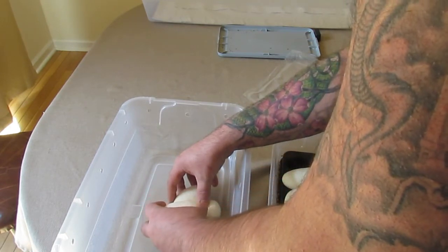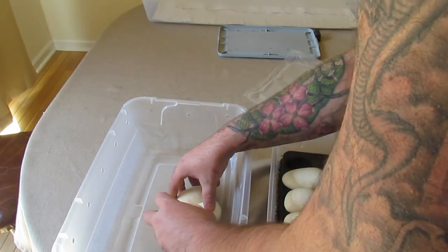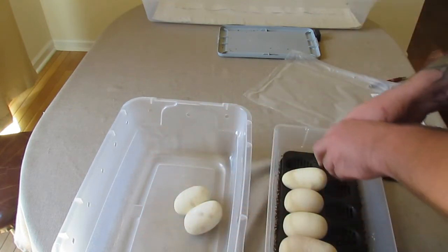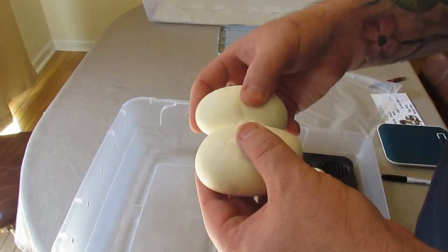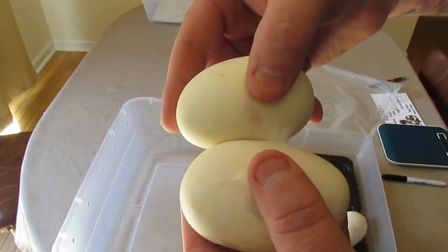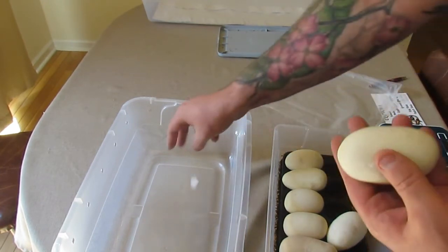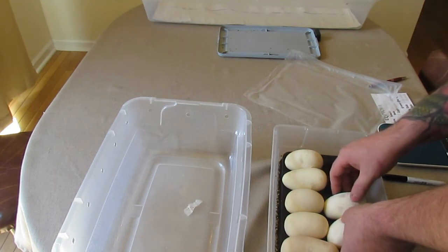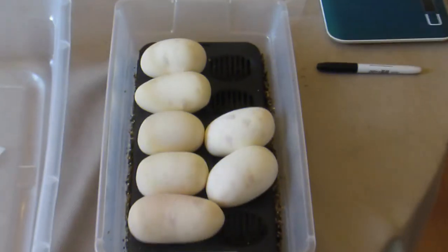Very slowly — there's no reason to be in a hurry. Pretty good size eggs as you can tell. I'll give you a little close-up of what it looks like when they get stuck together — just like that. Trying to keep them all pretty close to the way they were sitting before. Seven pretty good size eggs.